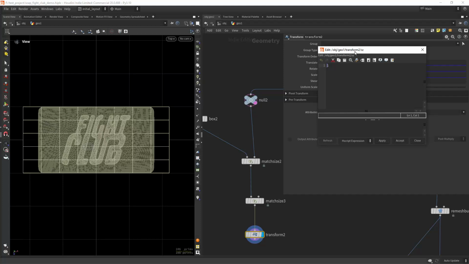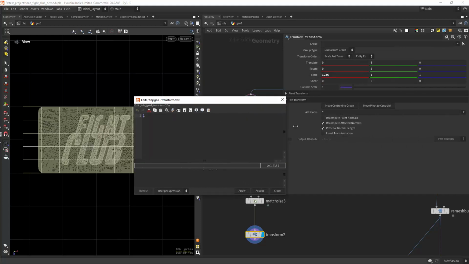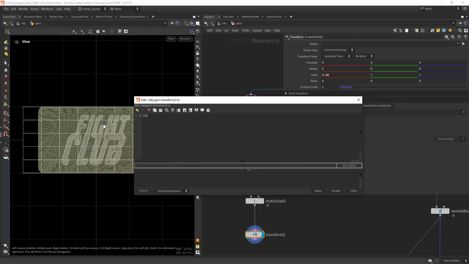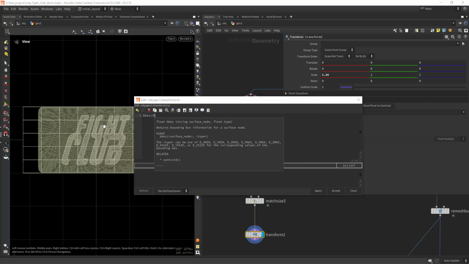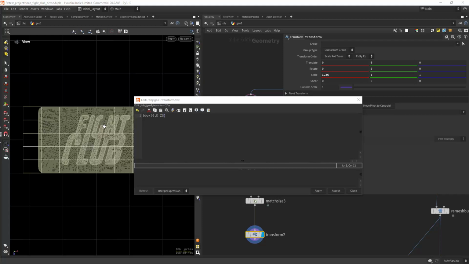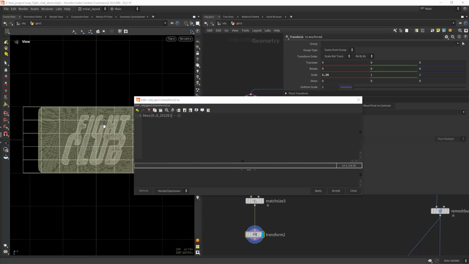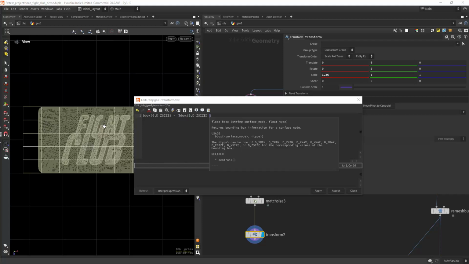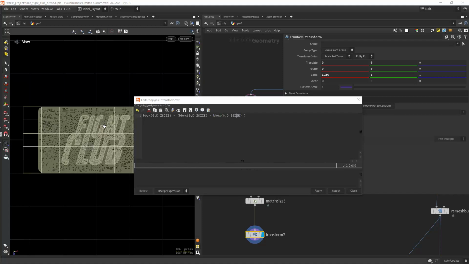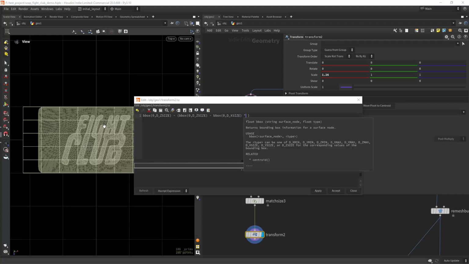So expression, edit expression, since it's going to be a long one, and we're going to do bounding box. We will take the Z size, so the Z scale, and we will subtract again the bounding box size Z by the X size and multiply it by this channel.